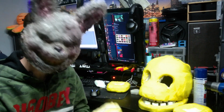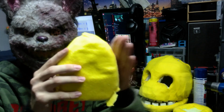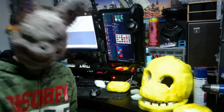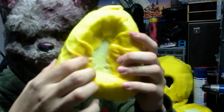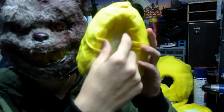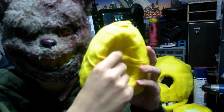You will do a similar thing with this ear, just that it's a triangle, so you do that with two sides. You have one bigger seam and two smaller ones. Now, as you have glued this on and cut these sides off, you will then just slightly glue them inside, just slightly in here to still have a little foam inside.